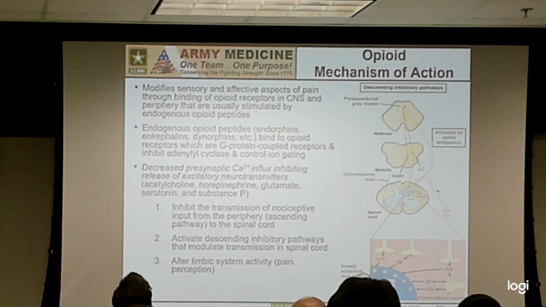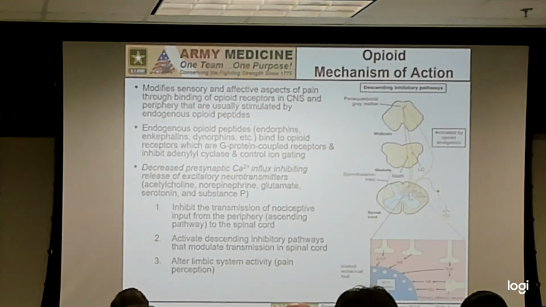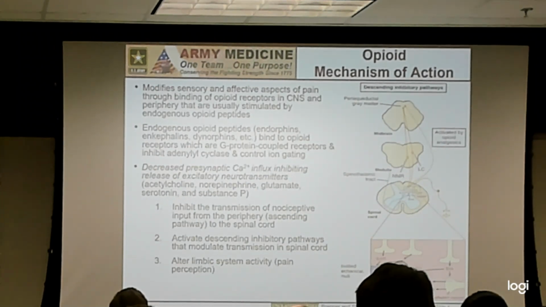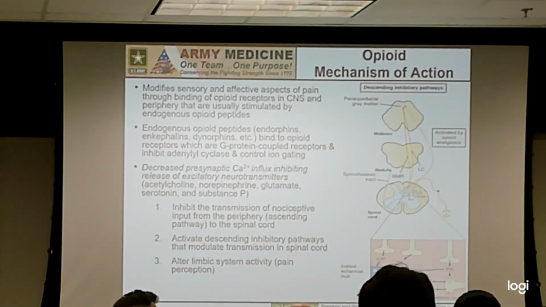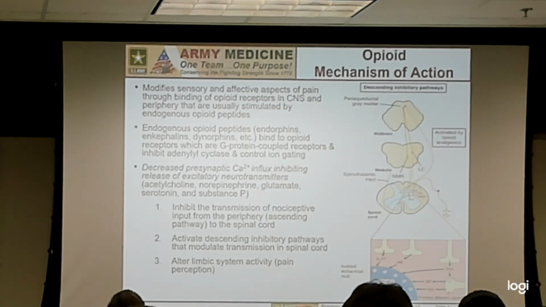So essentially, the mechanism, we've seen this picture before, is more so focused on the bottom. That's what I want you to kind of focus on. Again, not testable, but this is just for your mind and how everything works. So they have pre and postsynaptic activity, and presynaptic wise, they're blocking that calcium influx, so then therefore it is decreasing the excitability of that neuron from that stimulus that occurred, or that stimuli.